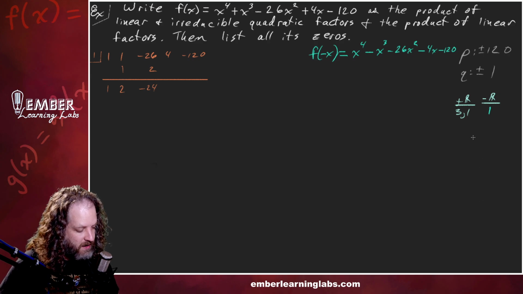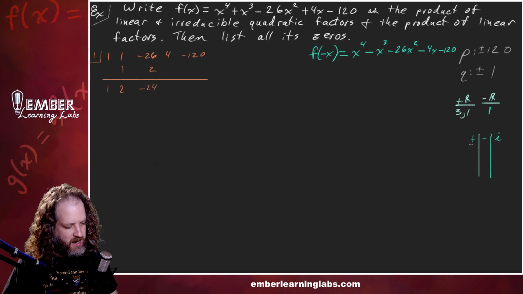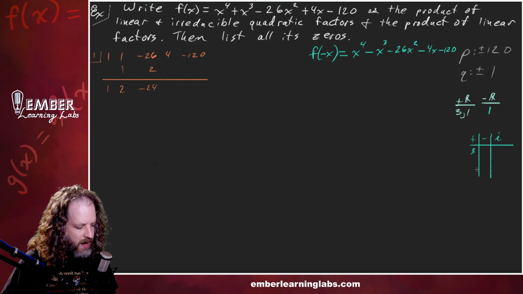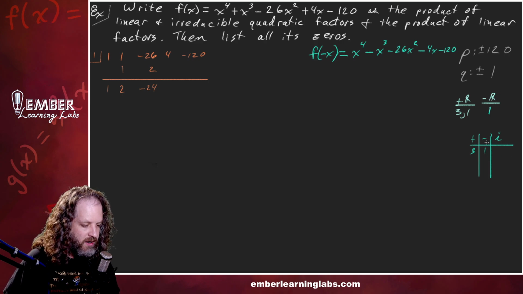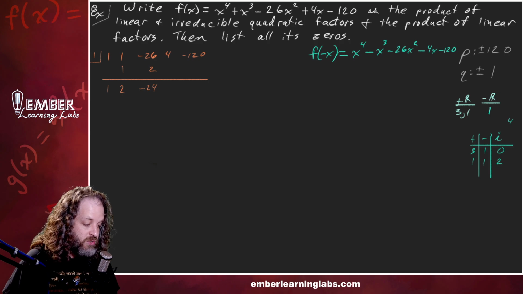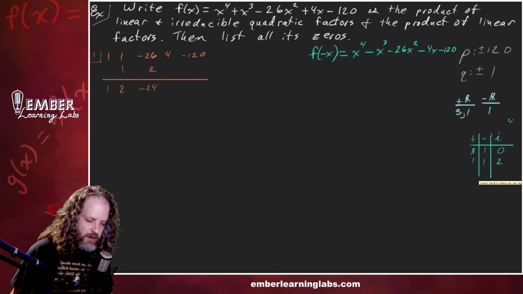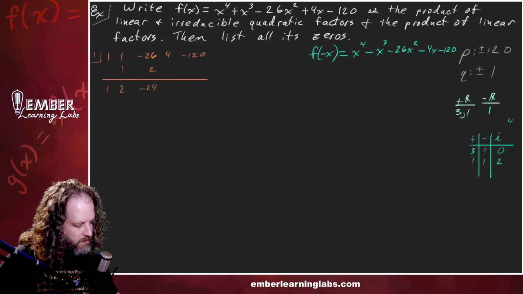So if we look at our little chart, the positive, negative, and imaginary options here, if we have 3 positive ones and 1 negative one, how many are there total? There's 4 total, right? So there wouldn't be any imaginary ones. If there's 1 positive and 1 negative, then there would be 2 imaginary, right? So that's what we're expecting. We know not one of them is 1. Now let's go back over here. Let's jump back to where we were.